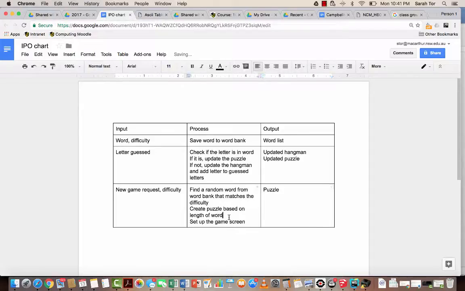Oh, I also want to set up games, so I'll just put here, e.g., Hangman graphic. So the user sees the puzzle, the Hangman graphic, as well as maybe, at this point we don't have the letters guessed, but we might have a letters guessed section.